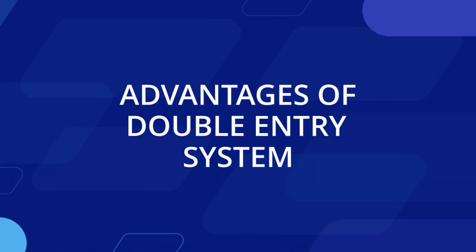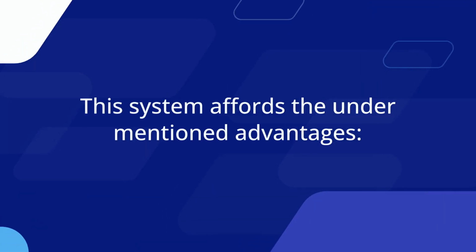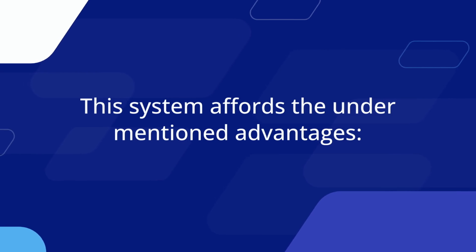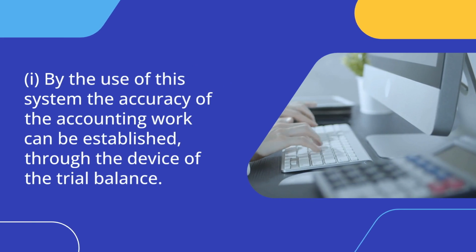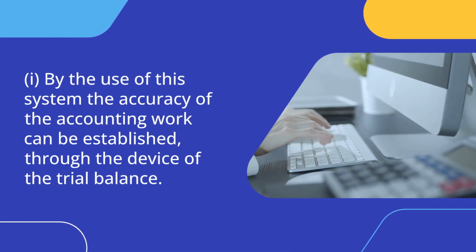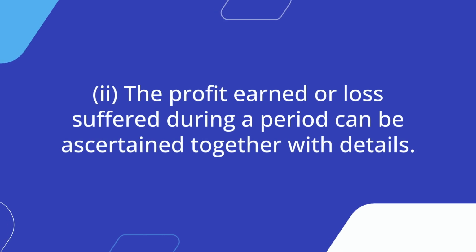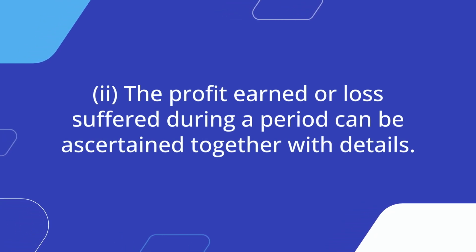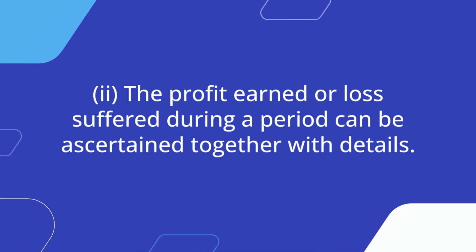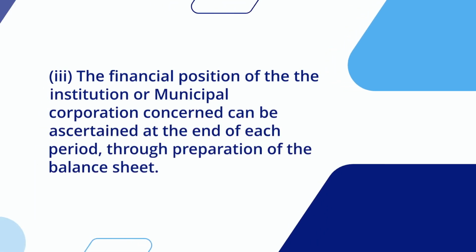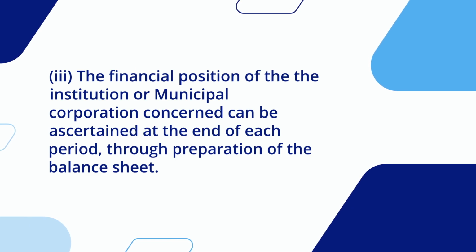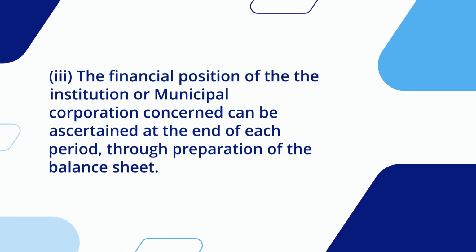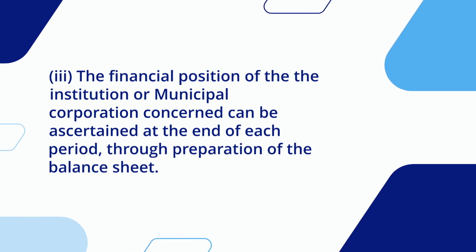Now, let's have a look at the advantages of the double entry system. The system affords the undermentioned advantages. By the use of this system, the accuracy of accounting work can be established through the device of the trial balance. The profit earned or loss suffered during a period can be ascertained together with details. The financial position of the institution or municipal corporation concerned can be ascertained at the end of each period through the preparation of the balance sheet.